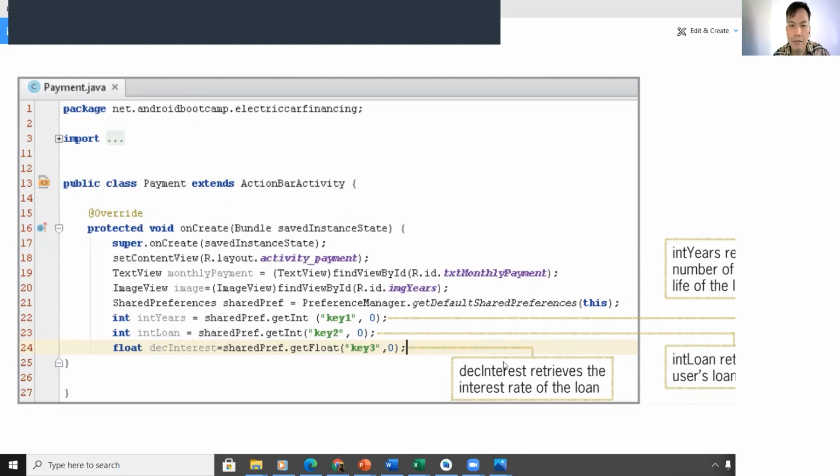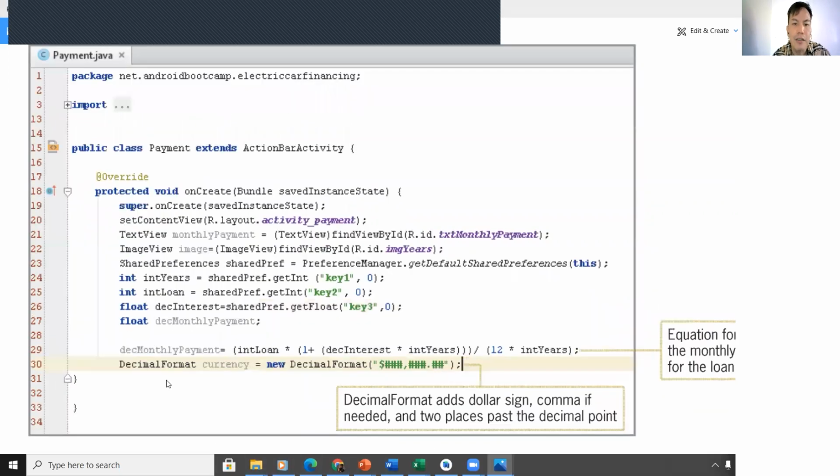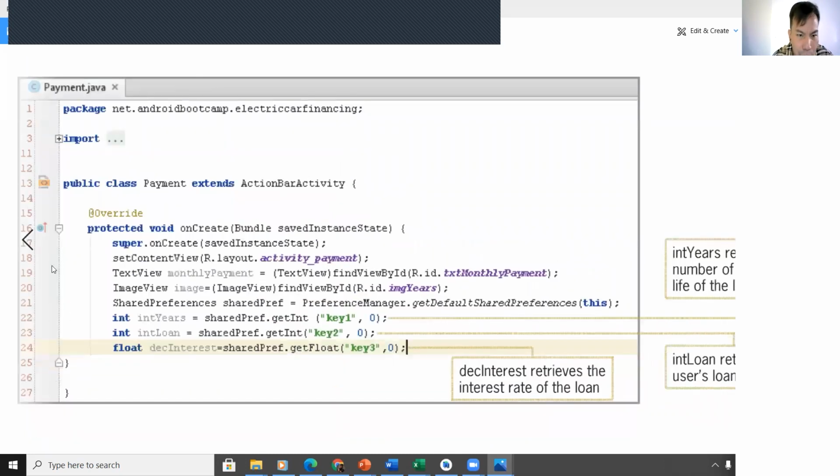Then after you declare the third key based on the initialization, we proceed with the format. Of course, we used to have here the float for decimal monthly payment. Way back in the previous one, this one is the float dec interest.